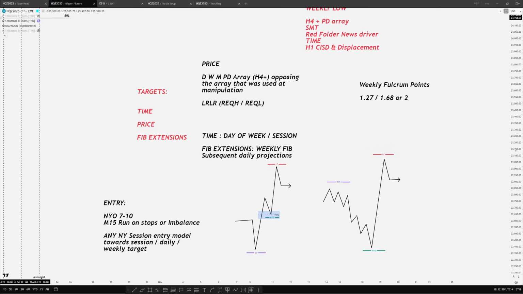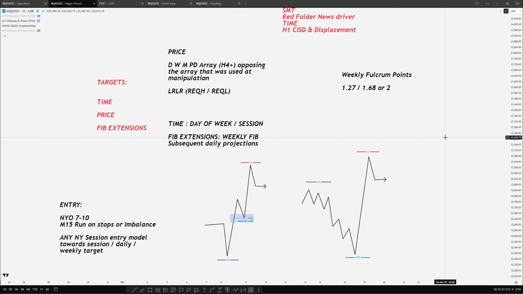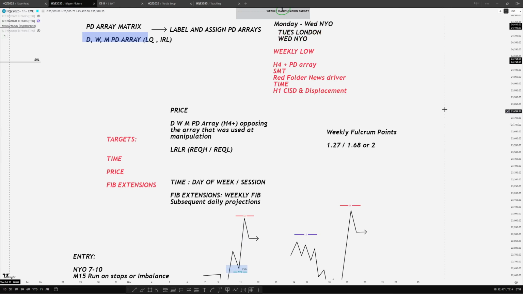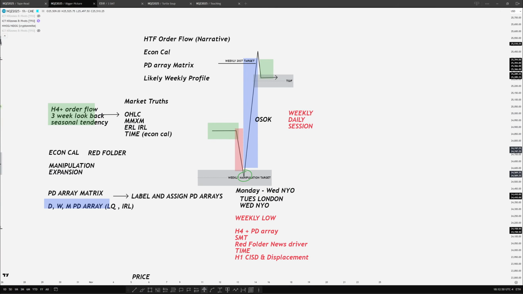So we've gone through profiling, gone through figuring out how to qualify a weekly low or weekly high, looking at targets, entry models, estimated time of arrival, going through my list of notes here, weekly profiling, daily profiling, low probability and high probability. So I've basically gone through most of what I wanted to talk about here, unless I'm forgetting something. And like I said, the video that's going to accompany this would be your month 7, episode 3 video. That'll show you an in-depth explanation of basically each of those weekly profiles.